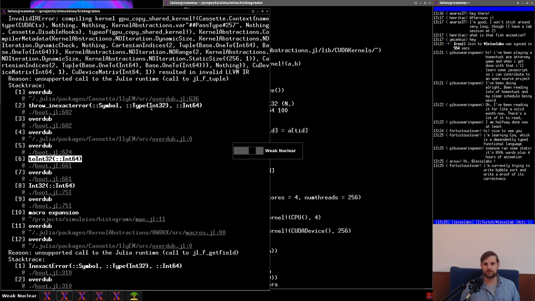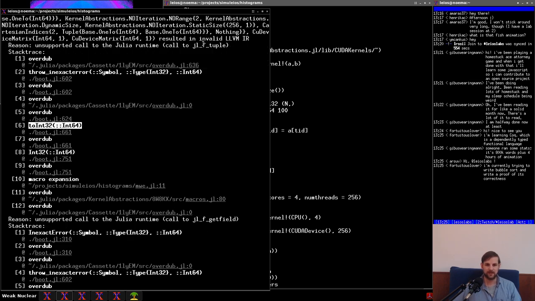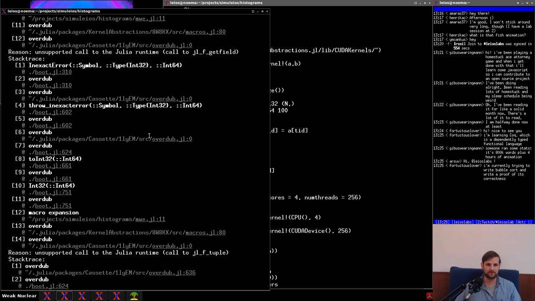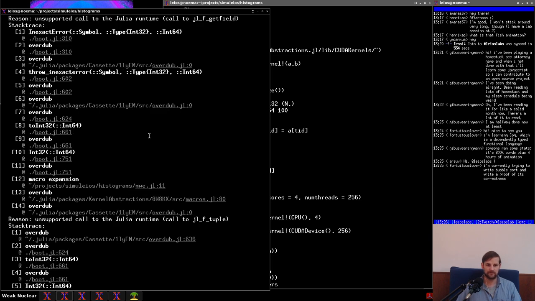So what was happening yesterday is we were confounding 2 errors. One was the shared memory error, which has now been fixed, but the other was the error of converting everything to Int32 when it's naturally Int64 in the Julia ecosystem. What's happening here is it's calling jl_f_tuple, jl_get_field, all this kind of weird stuff, specifically when we're going to Int32.